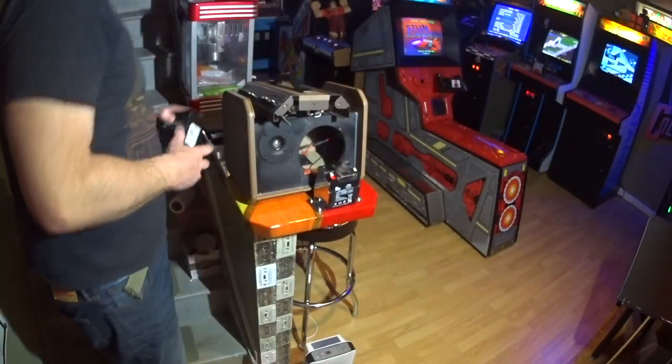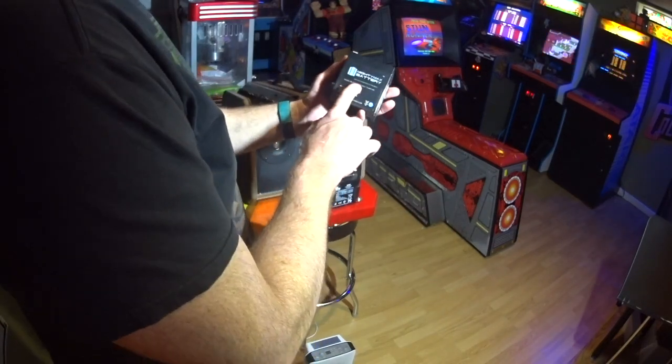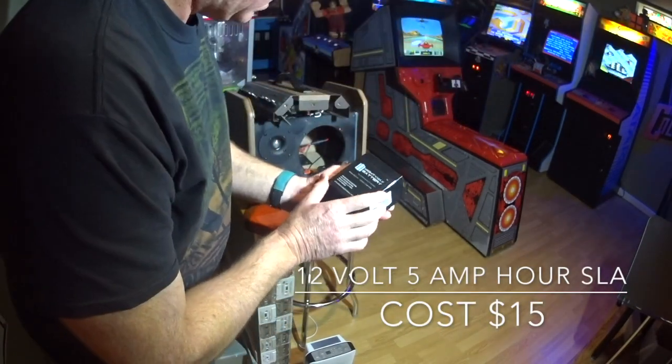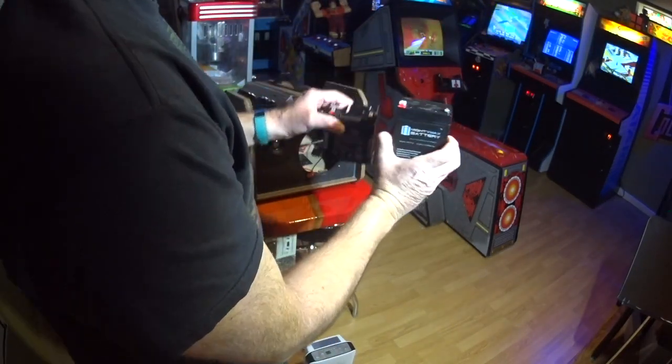Now I'm going to show you what battery you have to order to do this. They're like 15 bucks on eBay or Amazon, whatever. It's a 12 volt 5 amp hour battery. NL5-12, that's what this one says. I just typed in this model number 6F5. They're the same thing.